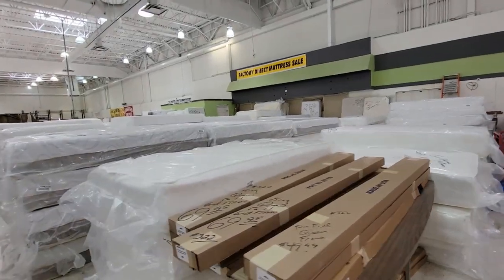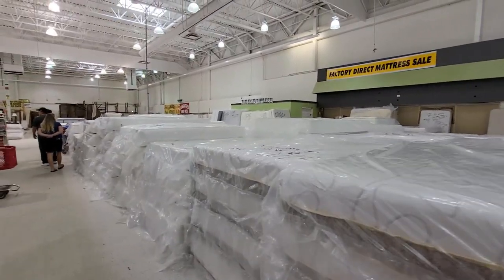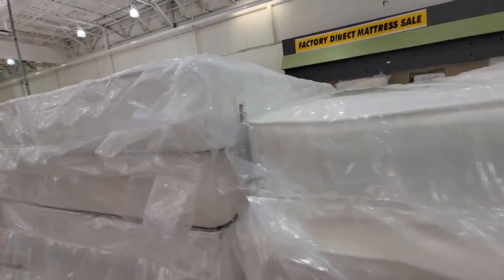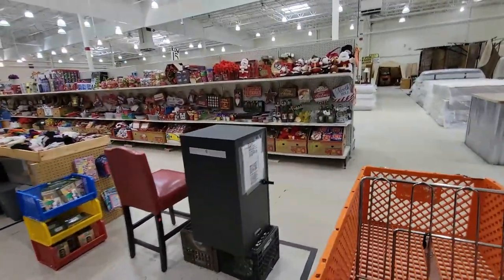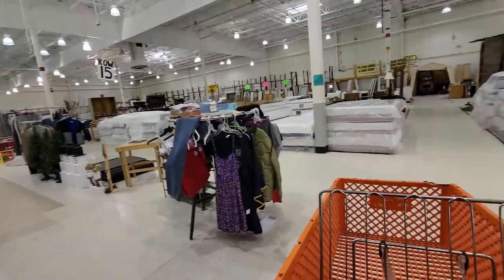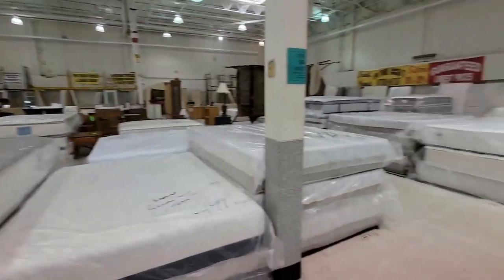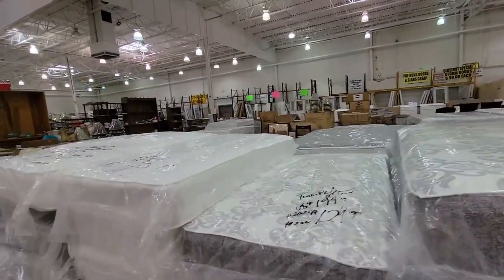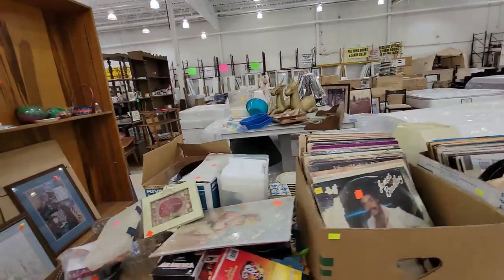Here we go. A place that has all the mattresses that I have dreams about — just hopping on and jumping. Jumping, jumping, jumping, jumping. Wouldn't that be fun? I've said that once before in a video. You can just get on these and have a little indoor trampoline park. I'm heading back over to this area back in here — oh, they've got Christmas up! But this area back in here is the clearance, and this is where I always check out first when I do come in here.